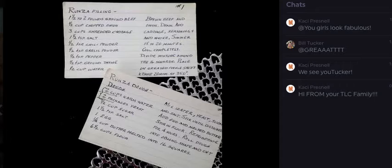Okay, today, you guys, I'm going to share with you one of Christina's grandpa's old school recipes. Look, she brought his recipe card, so check this out, you guys. Look at it, it has writing and everything. Isn't that amazing? So today we're going to be making those kraut runzas.